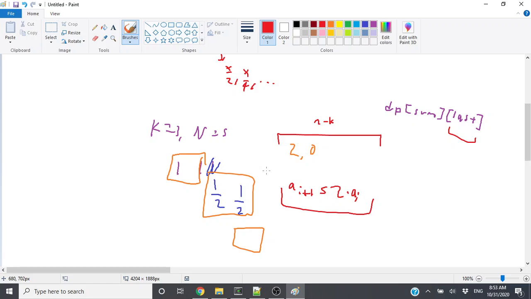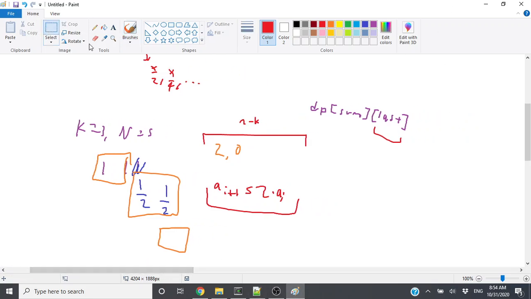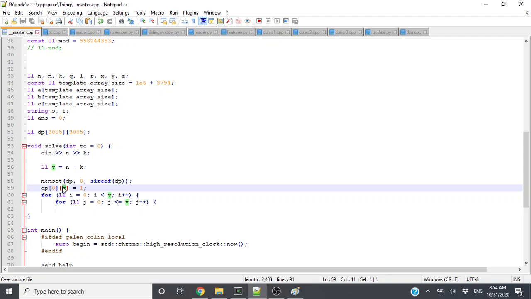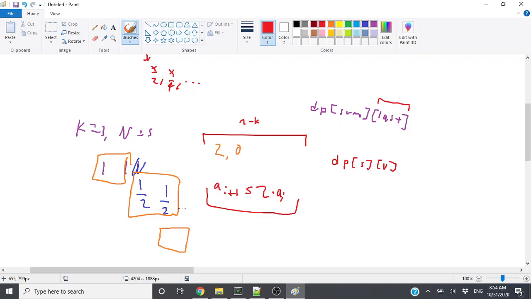Possibly it's a prefix sum of some sort. What are the actual transitions? Let's just work this out because we can probably optimize this with a prefix sum. So dp of I, let's call this s, and V. Actually, I'm going to define this differently now, as the number of elements we had previously instead of the number of elements we split. That makes it so we can start off with K 1s and this is well defined, which is more convenient.